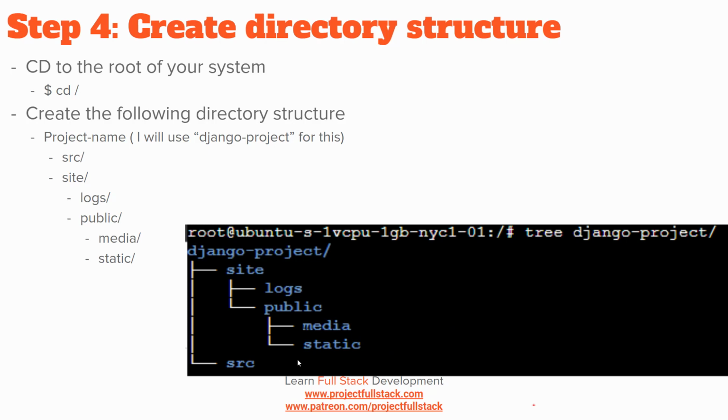There's many different ways you can set up your directory structure, but this is the way I'm going to do it. It's important if you're going to follow this tutorial to the T that you do it this way, because a lot of your Apache configuration settings are going to rely on where your source code is, and also your media and static files are very important for Apache, so that it knows where to find those. So I'm going to create this here. Let me bring up my terminal again.